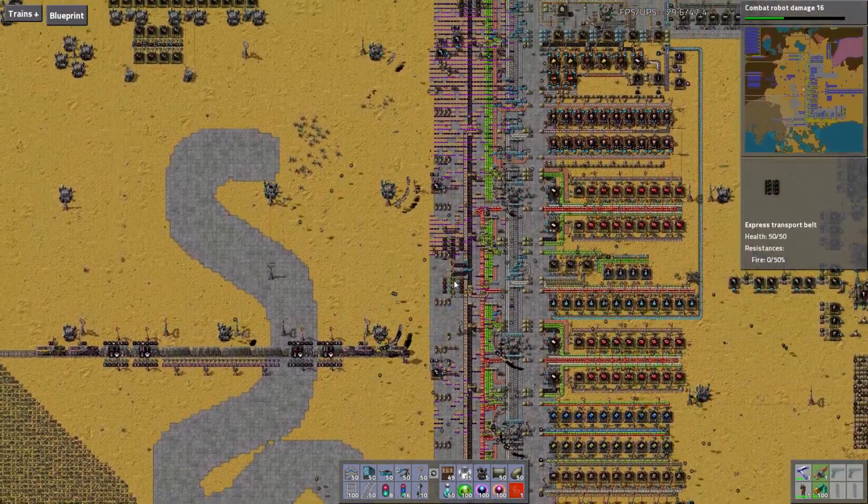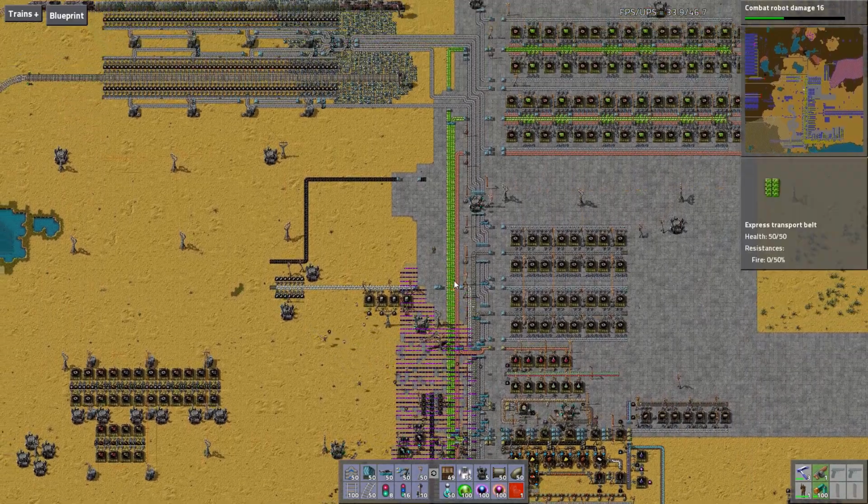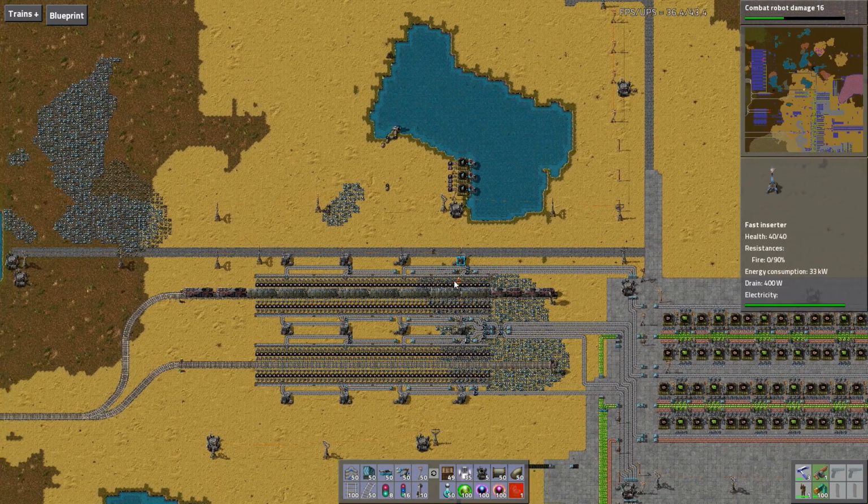Clonan posted in the subreddit something that I wanted to build and I had an idea of, but I didn't execute upon the idea. I thought, oh, that's going to be stupid. And then he showed how to do it and make it look smart, and I'll do that next episode.